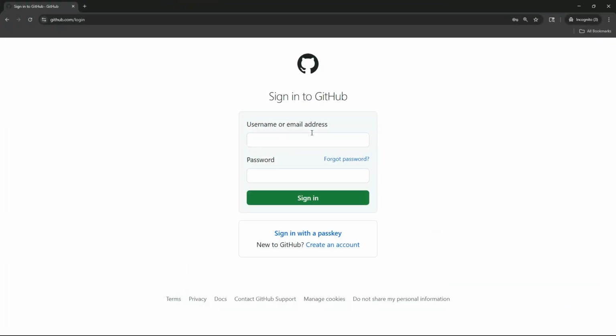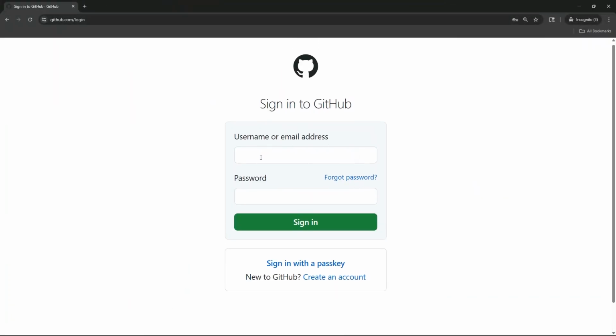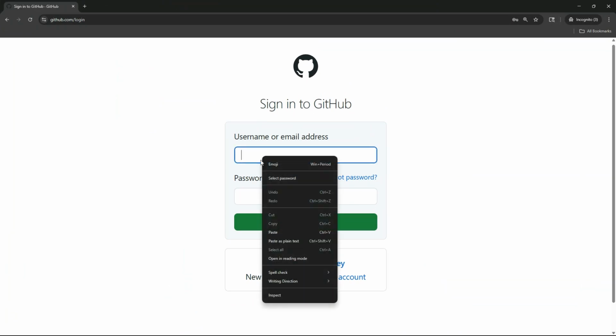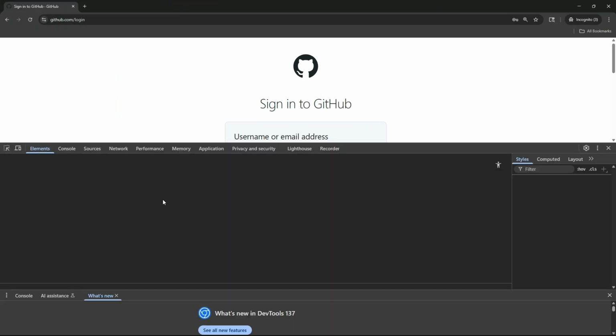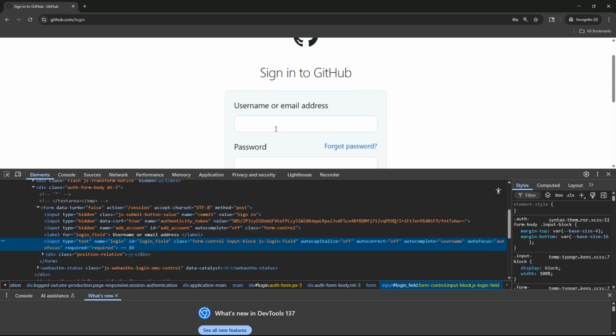So now back on the login page, we need to look at what elements do we need to log in. So we need our username and our password, and we need to hit the sign in. So let's go ahead and find our selectors. Okay, so very conveniently, we have an ID, we have a name. There's a lot of ways we can select this element, so let's go ahead and do the easiest way, which is the ID.